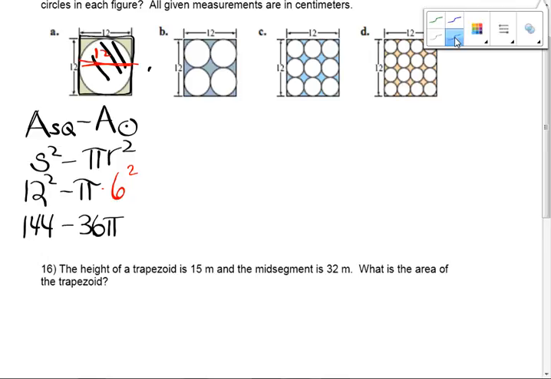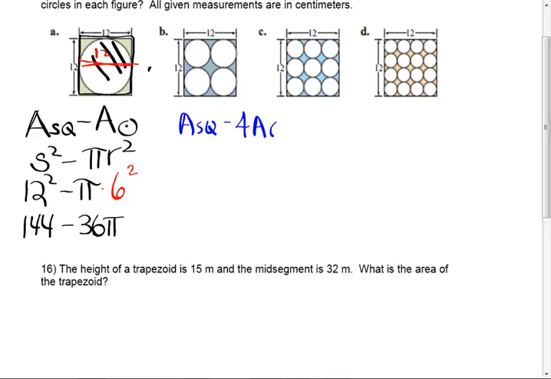You had to help me out. Tell me where you got stuck. It's still the area of the square minus, oh, but I don't have one circle. How many circles do I have? 4. Area of the circle. My plan, and when you look at my homework, because I've done all these problems and they're all posted on Schoology, you should be able to figure out what I did if you can't solve the problem. So this is side squared minus 4 pi r squared.